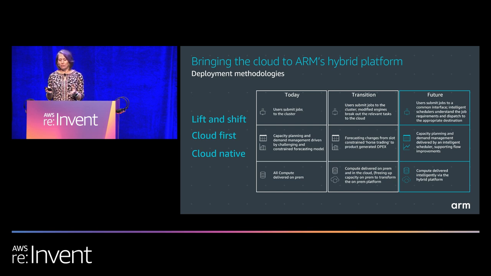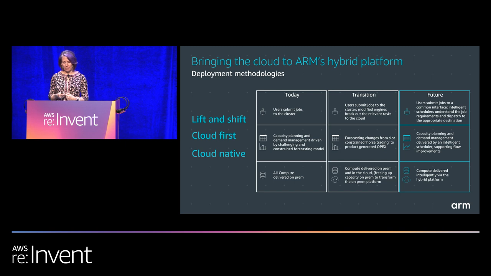We want to enable engineers to use cloud-based technology in a time and cost-sensitive manner without changing the way the design process works. And there are several methods by which we could deploy our hybrid platform, and you may be aware of some of these. There is lift and shift, where we basically reinstall our entire workflow in a cloud-based environment. But that actually won't bring the cloud to ARM because it could be a higher cost to operate, and it doesn't enable us to make cost-effective decisions by running jobs either on-prem or in the cloud.